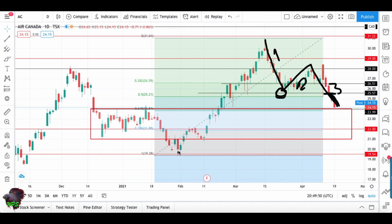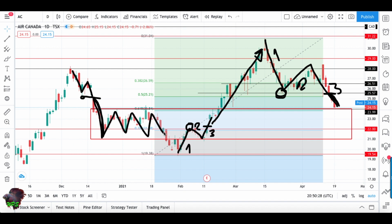We also have here 1, 2, and then 3. Once this stop was broken here, we had an extension from here. The market was in a bullish move officially. So this is basically a theory of how the market turns from sell to buy. We have this 1, 2, 3 pattern. This is what I always look for, and then we had this again happening here. That was 1, 2, and then 3. When this bottom was broken at this point, the market was in a sell zone. This is all sell zone here, and then we went on this sideways move. People ask me, how do you know the market is turning into a different direction? Well, this is how I see it, because I always read charts.